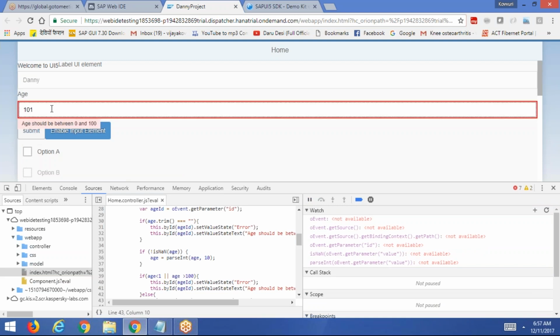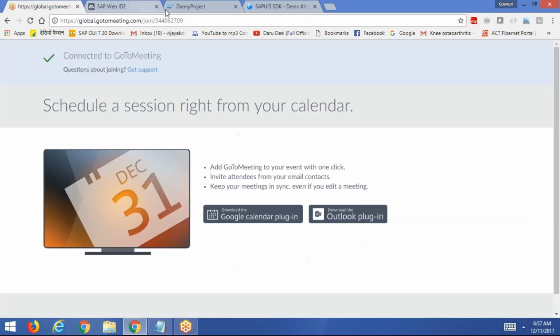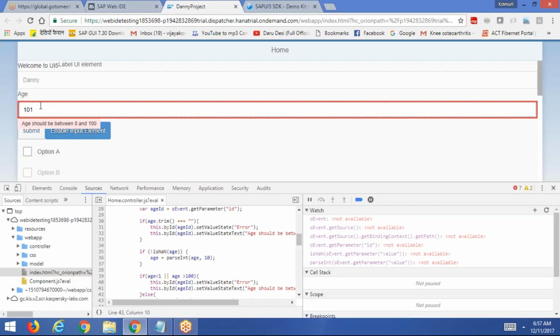Now you see the error shows. And if I enter the correct value, the error is gone. If I place the cursor also, I don't get the error.